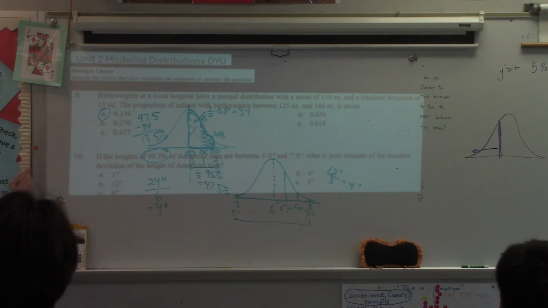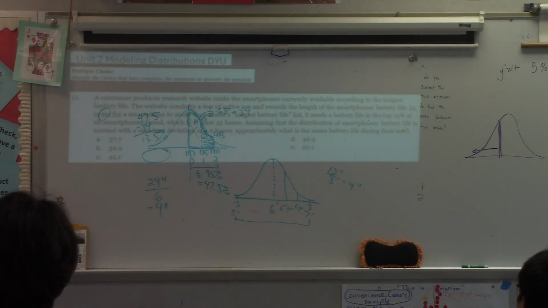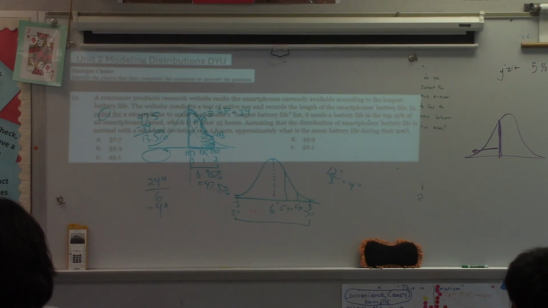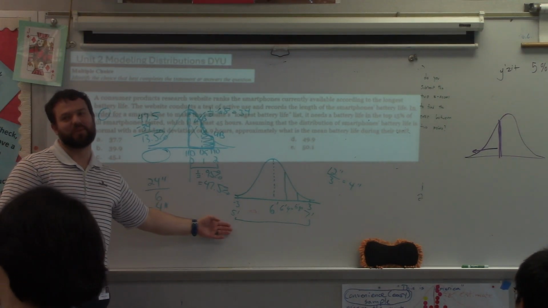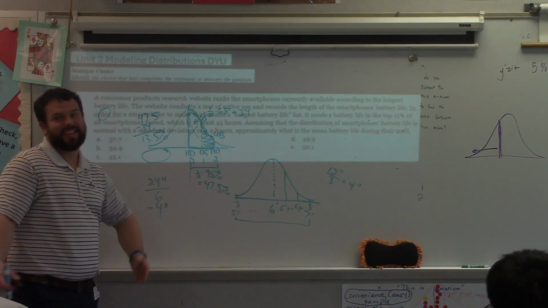It's that simple. I always thought through the mean and then 3, but we need to notice it's from 3 below to 3 above. That's a total of 6 standard deviations. I did 84 minus 60 divided by 6. You found the total number of inches? I just divided by 6 because there's 6 deviations. That's essentially what we did. We just made it easier because we went from 5 to 7, which is 2 feet.